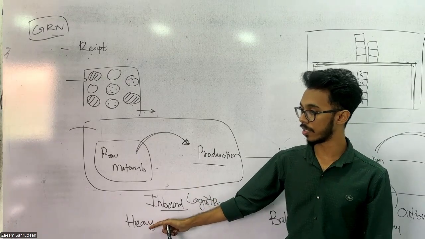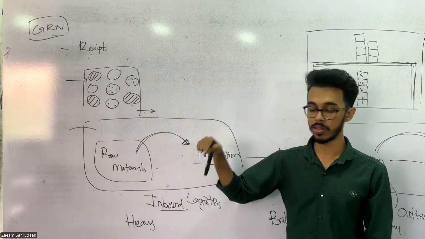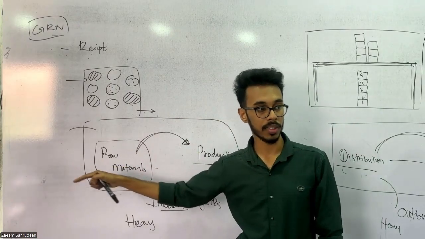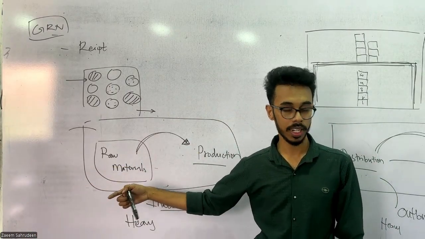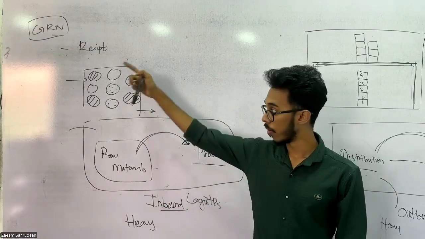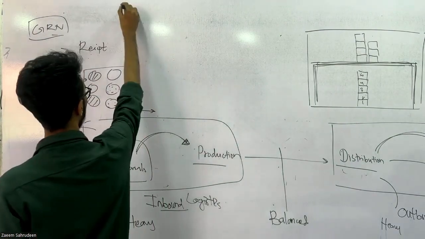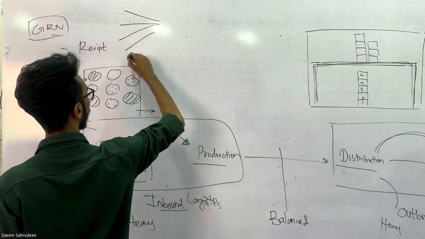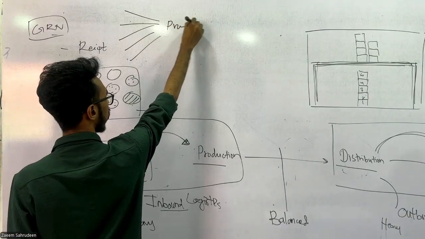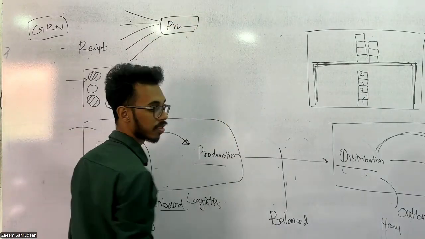The engine has to come from Rolls-Royce. The paint has to come from another country. The electronics have to come from China or Japan. The other sealings and those things have to come from another country. One country is good at certain raw materials. This is heavy inbound. And then you start the production.